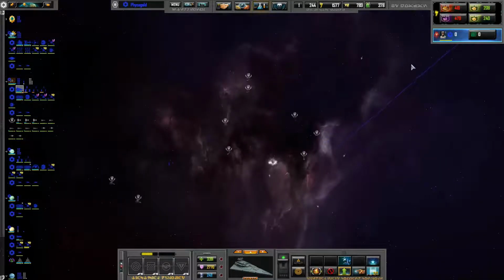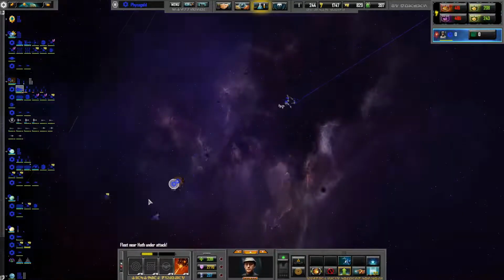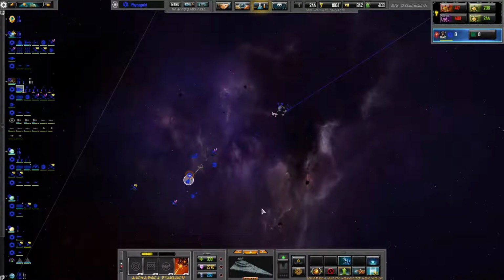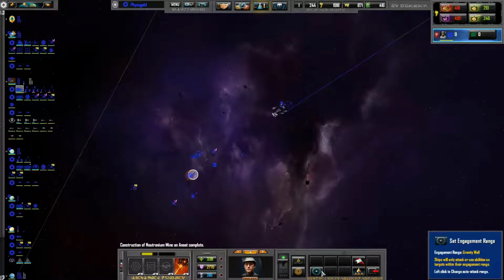One Star Destroyer should be enough to take out all of these, even though he probably will take a decent amount of damage in the process. I would rather he sits there. Structure complete. If I can remember how to do it.